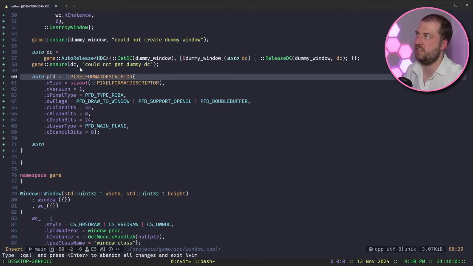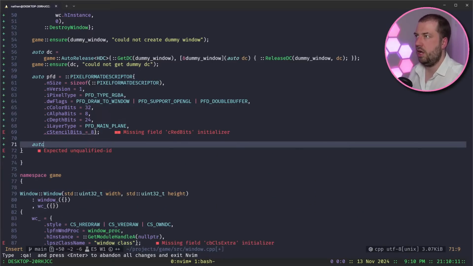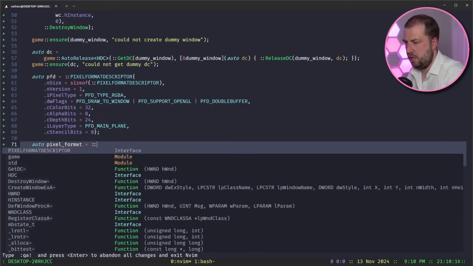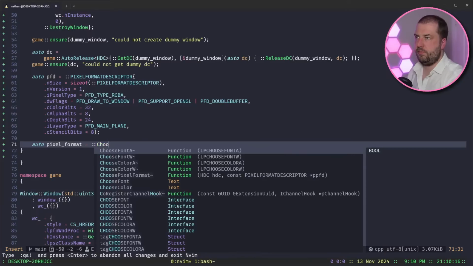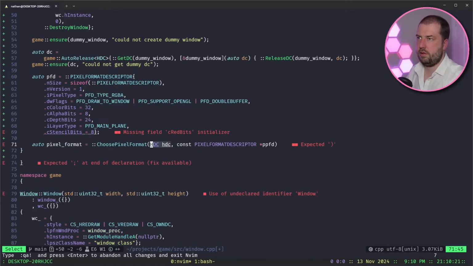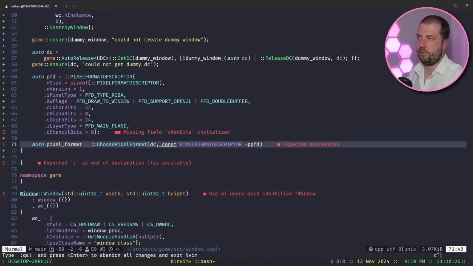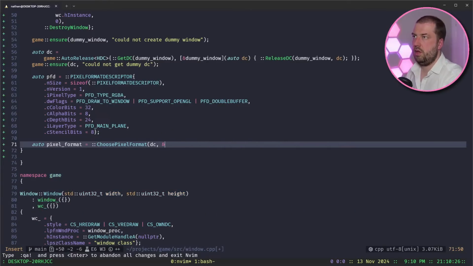Vulkan does this all the time: you describe the thing you want with a struct, and you stuff that into a function and actually get an object out for it. So the actual pixel format will be choose pixel format, and for this it will be our DC and our PFD.